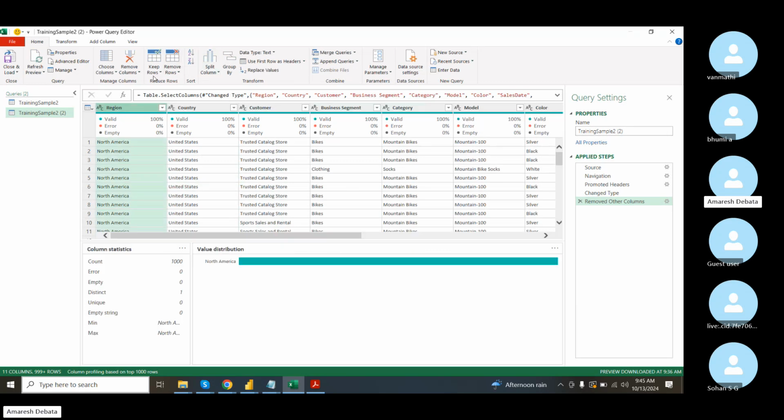Then I will say remove columns. So what exactly you want to do? If I choose only choose columns, then we can find out every hidden column. And again, if we choose remove columns, we didn't find it, it will be deleted. So, okay, I will tell you.